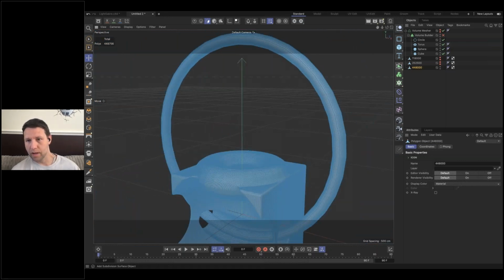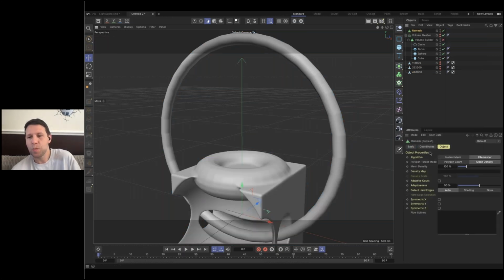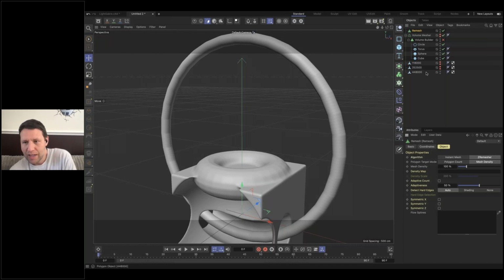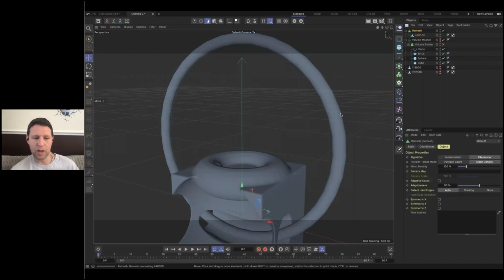And this would be our, I've got to just try and remember where it is. Our remesh object. Now, remesh has existed before. Yes, we've had it. That's not the big deal. The big deal is the fact that it now also has the ZRemesher algorithm in there as well. So you've got the instant mesh, which is what we did before, or you have the ZRemesher. Yes, we have ZBrush's ZRemesher inside of Cinema 4D's remesh tool. So we can have a look, let it process, see what we can do, and then see what difference it's going to make to the polygons afterwards.